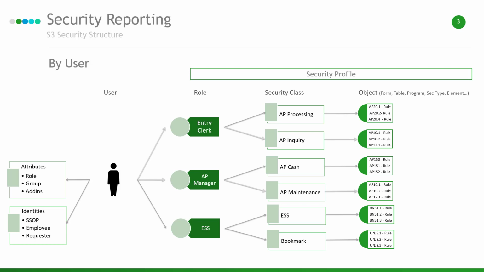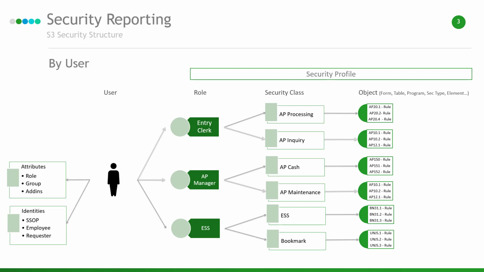So I'll start over on the right, and this is on security classes. A security class for Lawson really is a process that enables you to do certain functionality in the application. So you'll see examples here like AP processing, and the forms that I have assigned to that are limited for example purposes. So it's pretty typical to see 100 or 200 forms attached to a specific process, or maybe if it's just a maintenance functionality, you might only get 10.